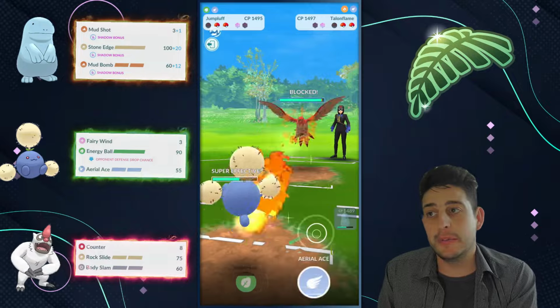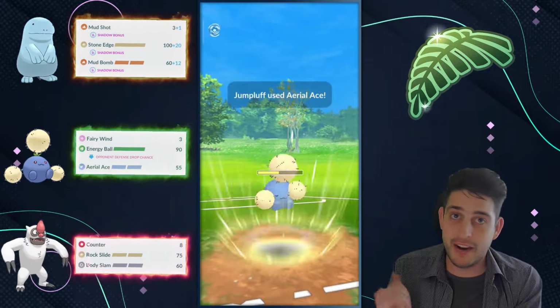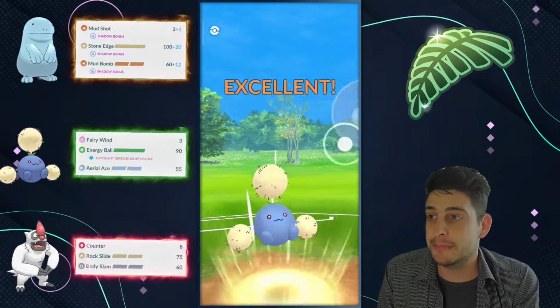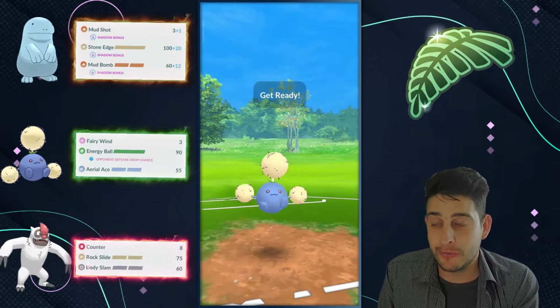Over here though they have the ABA flying team, which means the flyer up in front, the flyer at the back, and the first flyer is Dragonite, the second is Talonflame. So what we can do here is to push as much as we can for those Aerial Aces, but I do not have a lot of hope over here.